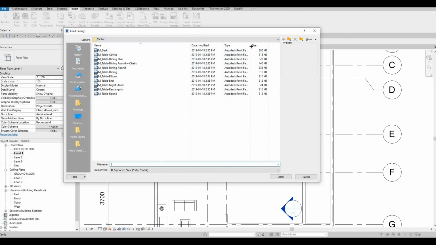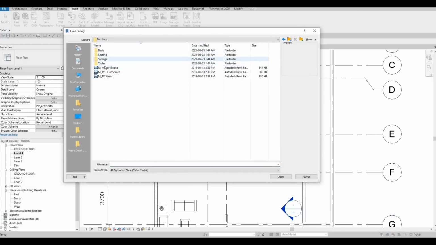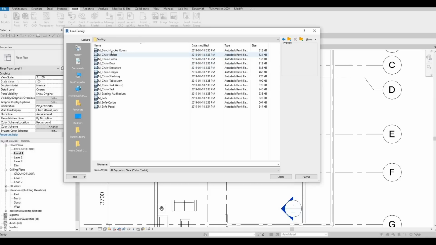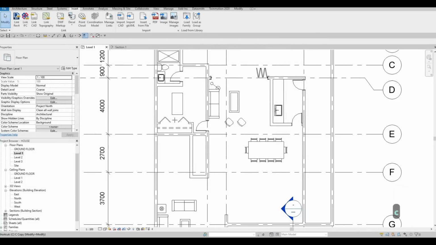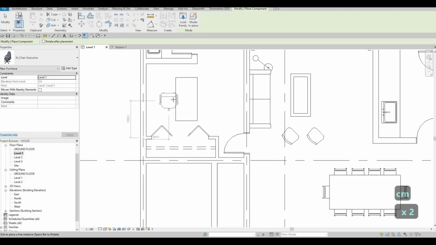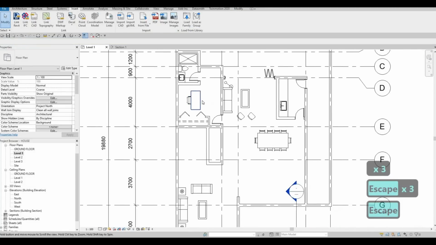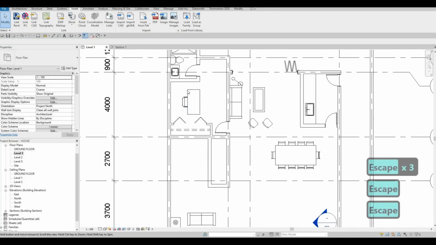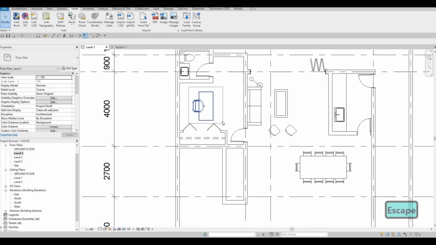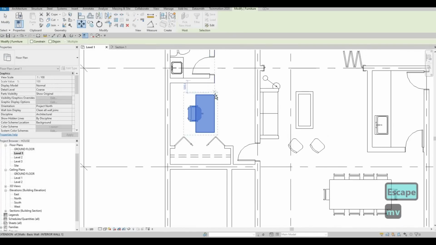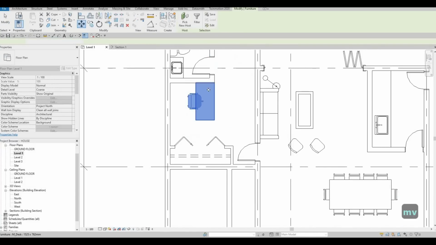and then add the proper chair for this one as well. Chair, seating, and then we have a computer, so chair executive, and then CM on that, and then add it as well. There we go. So now we have our office room created. We can move this one all the way to this side.